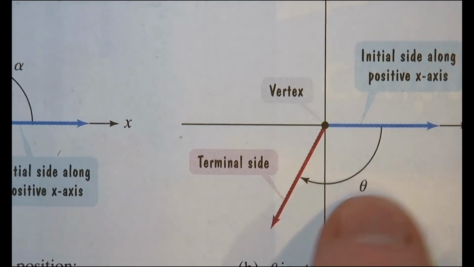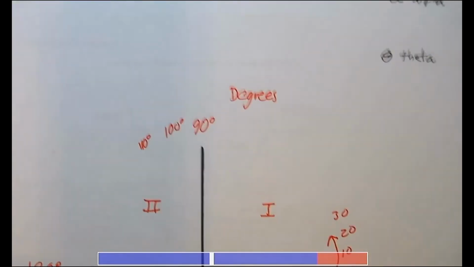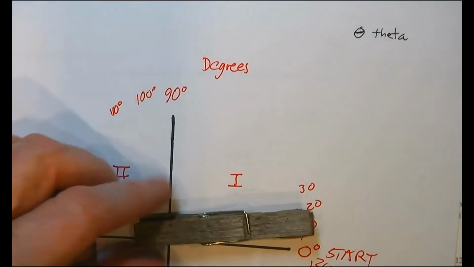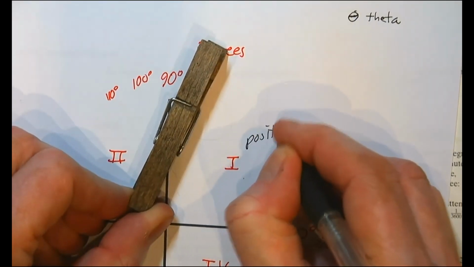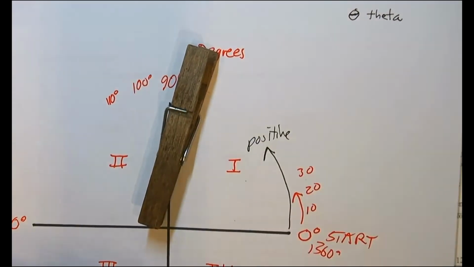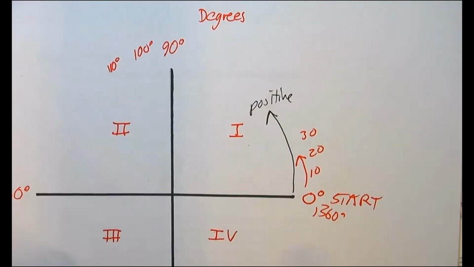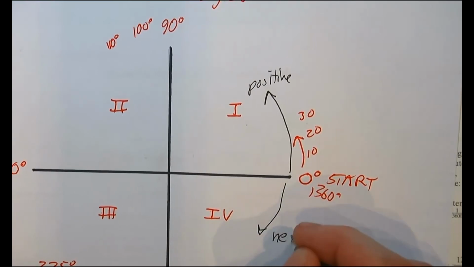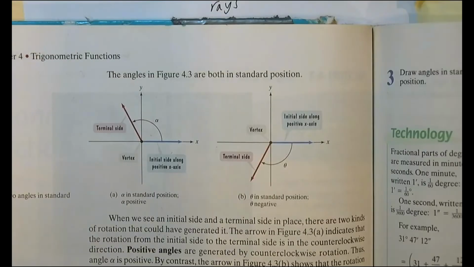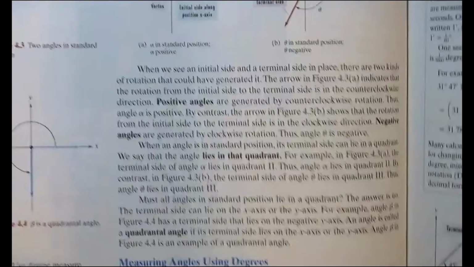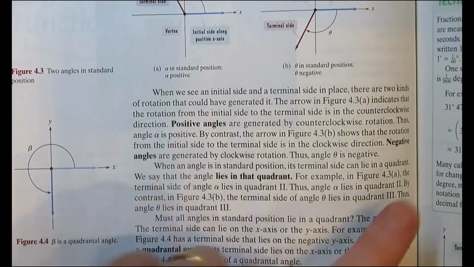And you might say, hey, they went backwards, didn't they? Oh, yeah, they went backwards. Normally, we're going to go forward. And so if we go forward, and I lost that little screw already. I tried to use a little tool there. Okay, I'm going to grab this paper clip. Okay, so as we go forward, right, these are going to be positive angles if we go this way. But sometimes people like to go the other way. And if we happen to start going this way, we're going to call it a negative angle. Okay, we're going negative. And so that's what they tell you about positive angles and negative angles.